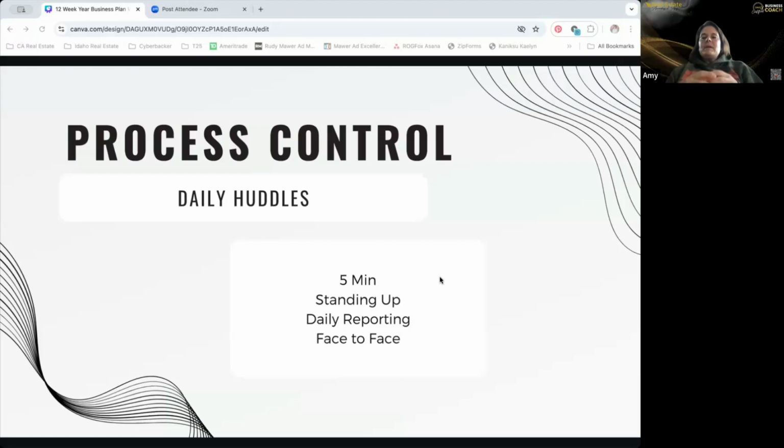Okay, if you can't meet in person, I recommend meeting on like Zoom or Google Meets. You want to be face-to-face with the other members of your WAM group for these daily huddles, because there's a lot that can happen when we can't see your face. Okay, so, right, if I know that tomorrow I have to report on my success for today's actions, do you think you're going to be more likely to complete your actions today and be more committed to those? Yes, no?